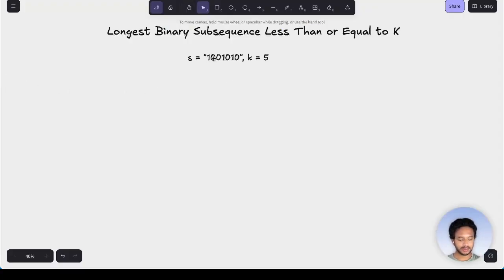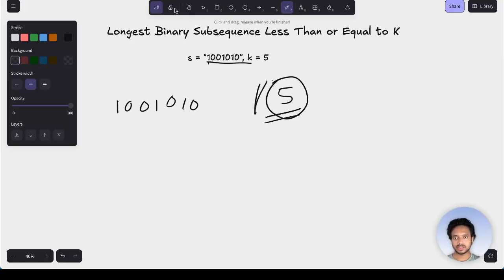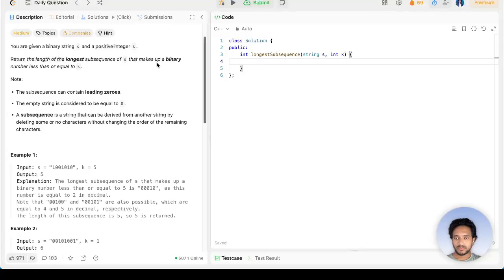If we have a look at the problem, the string is binary: 1 0 0 1 0 1 0, and we have to return the longest subsequence where the binary number is less than or equal to k.